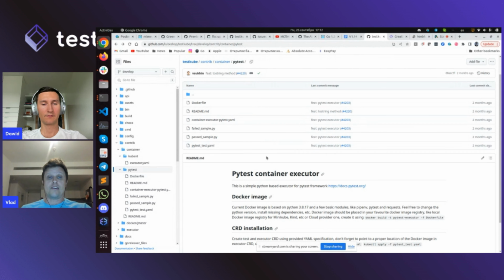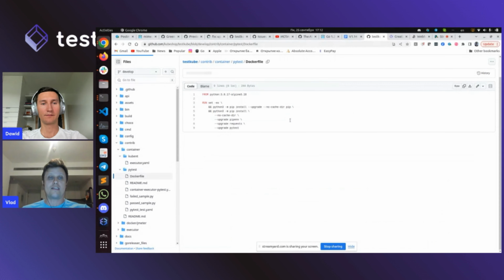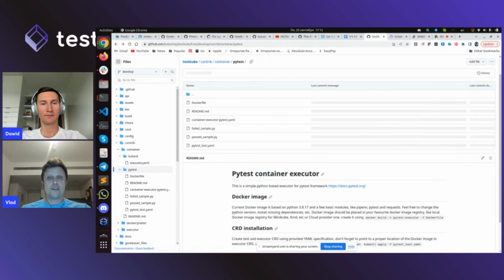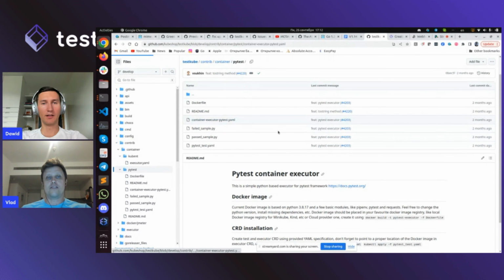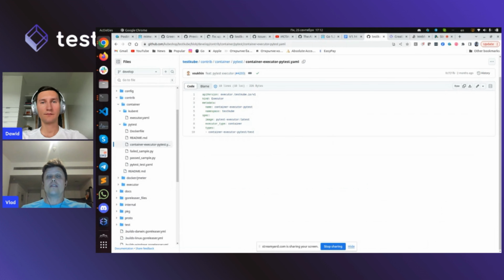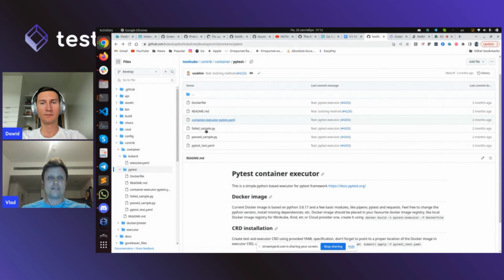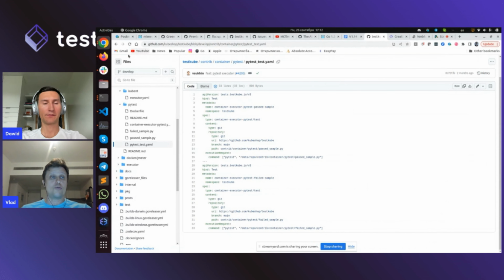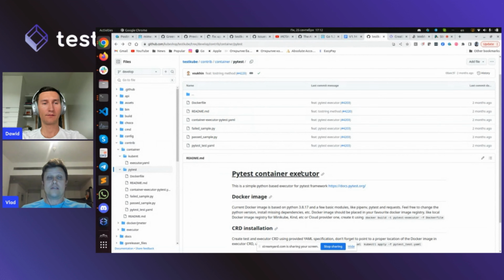We decided to use the Pytest framework for this. So the Dockerfile contains some definition of basic libraries, including this Pytest library itself. We provided a description of this container executor that can be applied into your Kubernetes cluster, as well as an example of these tests and the definition of this test. So you are free to just build this container executor, put it into your image repository, and then create tests and executor in your Kubernetes cluster, and run these tests using this example. So as I said, it's still open source.